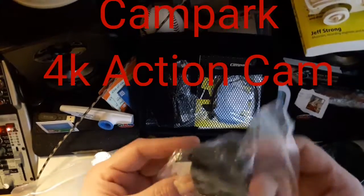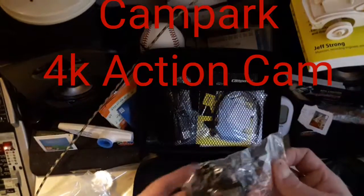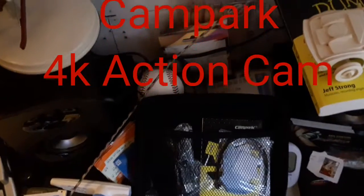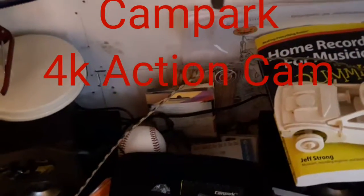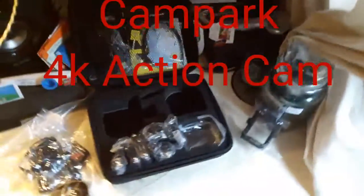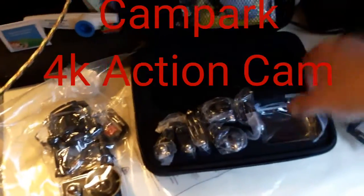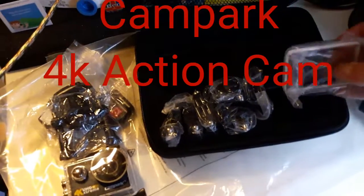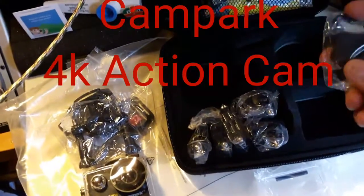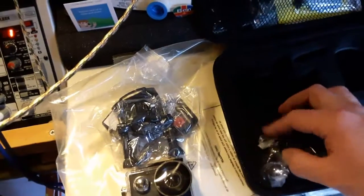So we have various attachments. Here we are, more attachments. Here we are back again. Sorry, we had a little bit of a problem there. The camera decided to fall off its tripod. So we have various other attachments. There's another back plate, and other attachments, more. Yes, they're all attachments.